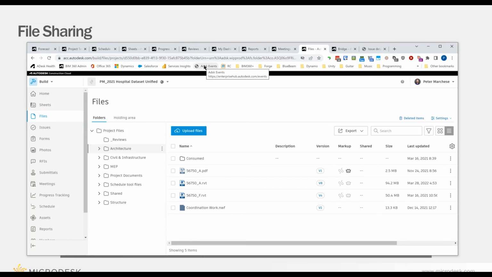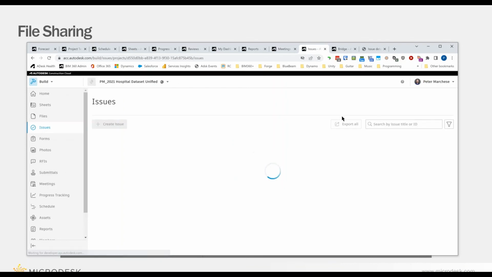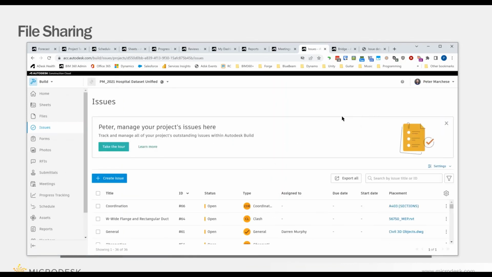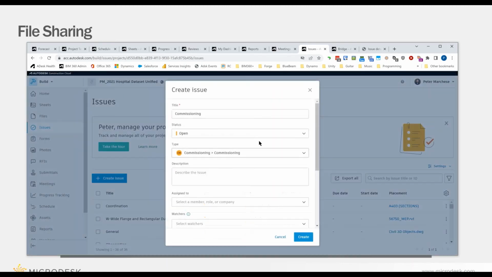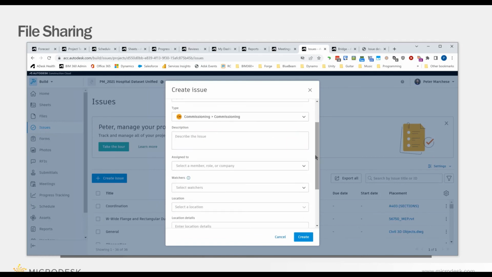Now, one last thing on the communication one, because this comes up the most. When we look at things here, the biggest thing that most people tend to use is issues. But what a lot of people think of, they get caught off by the name. So issue technically is not a good or a bad thing. It's just something that you want to track. So what we're starting to see more people take advantage of is making different kinds of issues, because these types and subtypes can all be customized, and using these in lieu of emails.